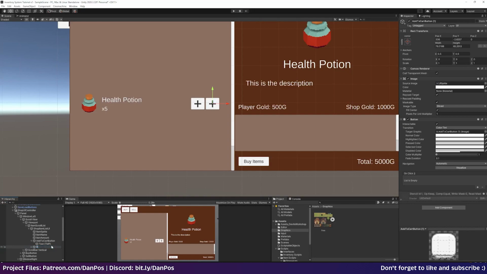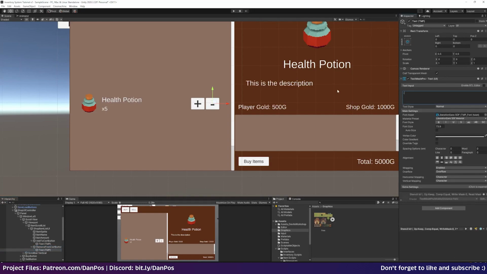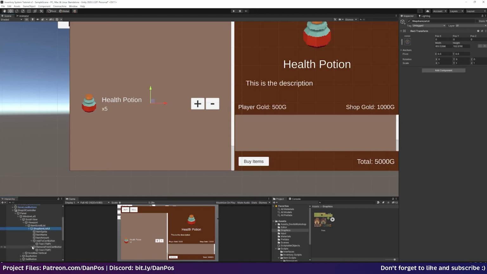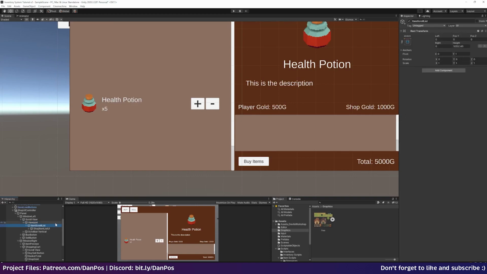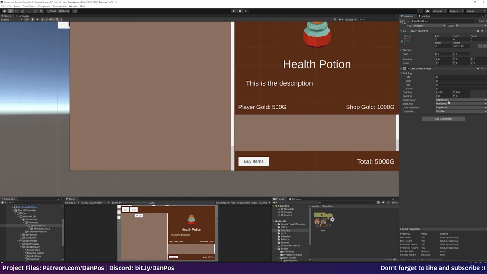We'll call this the remove from cart button, and instead of a plus it can be a minus, and then you may want to move it up so it's sort of center in the button. There's our shop item list UI, and to get this working correctly into a list, we just need to add a grid layout group to the item scroll list. So we'll say grid layout group, and we'll say upper left, instead of constraint, we'll say fixed column count, and there's just going to be one column.